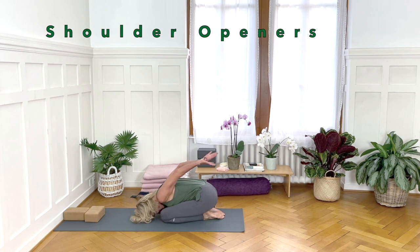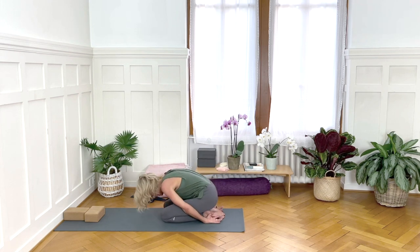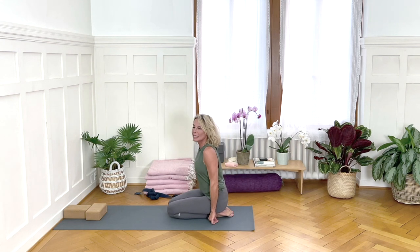Coming forward. Crossing the thumbs. Lifting those arms up. And now change the cross of the thumbs. Re-roll the front shoulders back. And bring the arms back down. And rolling back up. Urdhva Mukha Svanasana.